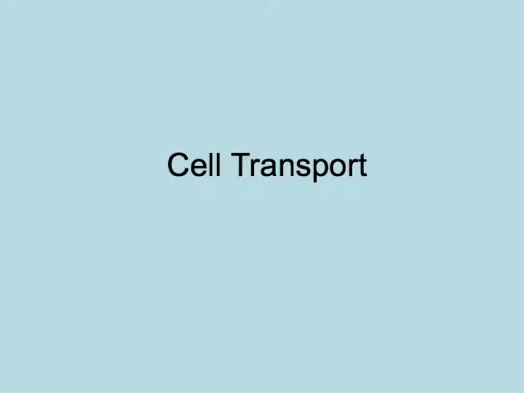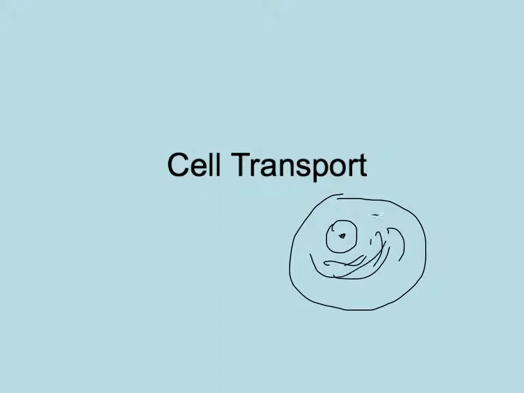So for today, we're going to talk about cell transport. And we've talked about cells and what the different organelles within cells are. But if we have a cell here, and it has its nucleus, its nucleolus, you have all the different organelles, all of this inside. The key part we're going to focus on in this unit is the outside cell membrane, because we know from our definitions of organelles that the cell membrane is what controls things going in and out of the cell. So when we talk about cell transport, we're talking about how can we get things in and out of the cell through different mechanisms.